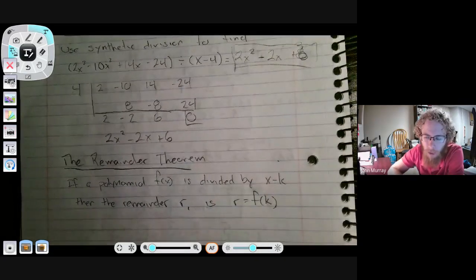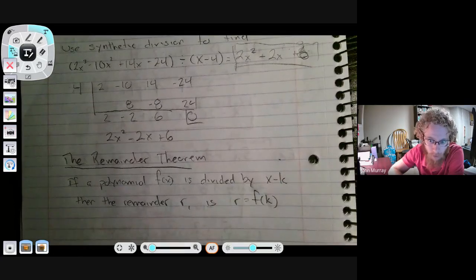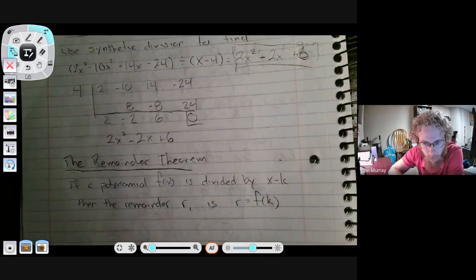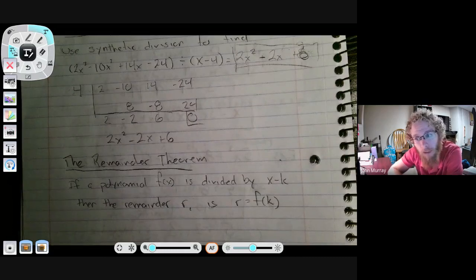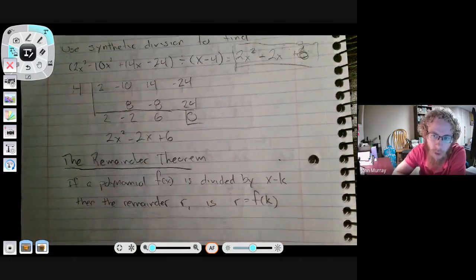Okay, so we can use synthetic division to evaluate our functions instead of our normal method of substituting and solving. All right, so we would use this if we have a very large, maybe high degree polynomial where it would be a little more work to plug in the number and try to figure everything out, or we can just set up a quick synthetic division and find the solution.